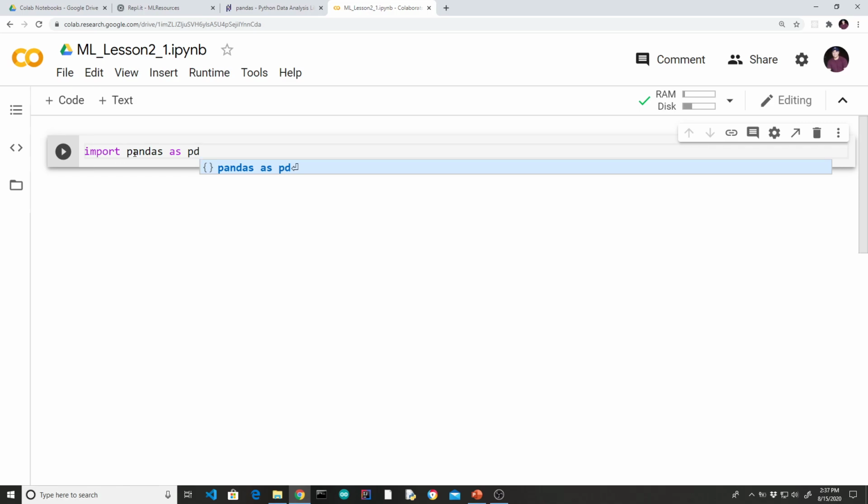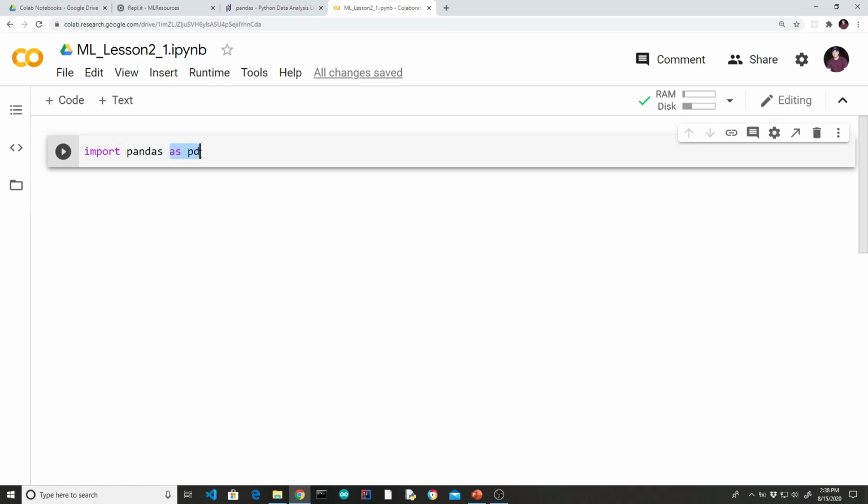That'll import the library. The "as pd" allows us to refer to the library by the two letters pd instead of having to write pandas all the time. So this isn't a requirement, but because we're going to be using the library so much, it's a lot easier just to write pd instead of pandas. So let's run this. And again, we're not going to get any output, but at the very least, we see that there's no errors, which means the library is successfully loaded.